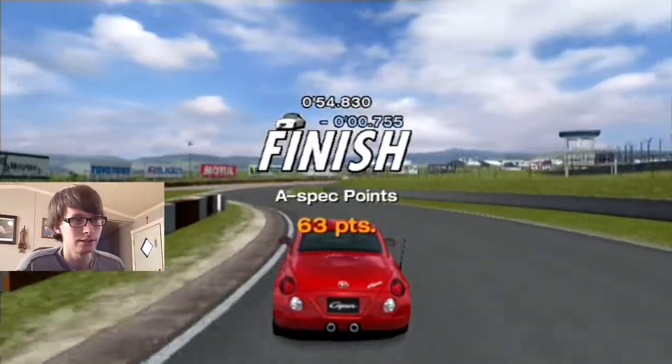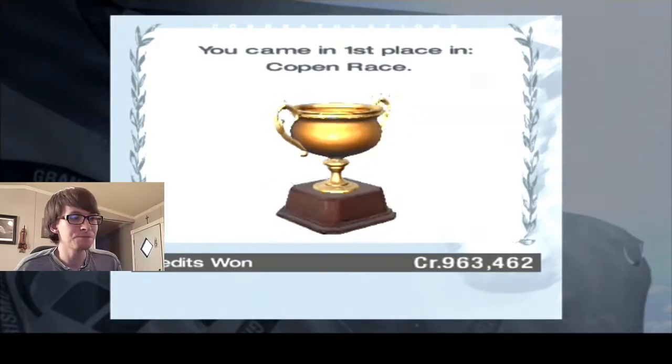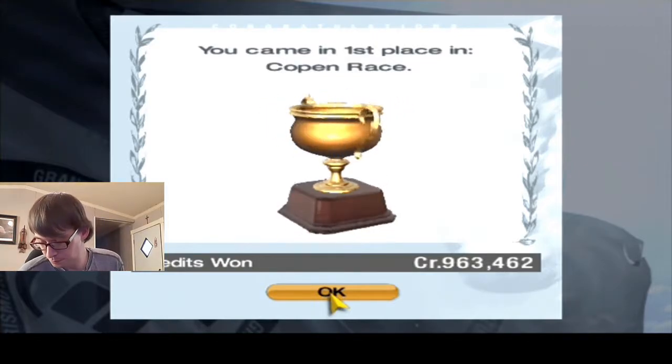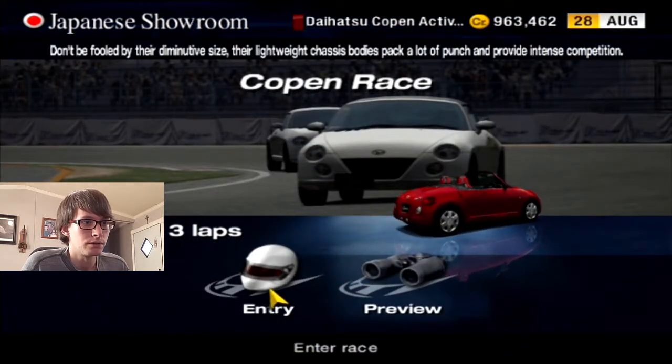It never ends. And we won by 0.755. I could have won without the NOS. And I was gonna. But the guy in the white car is a cheater. But on to our final race. Autumn Ring Mini forward for 3 laps as well.